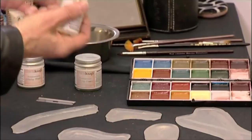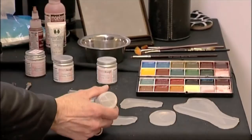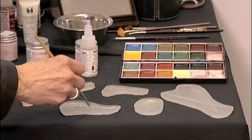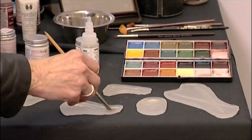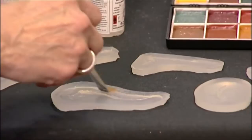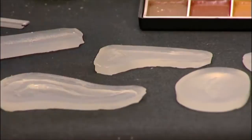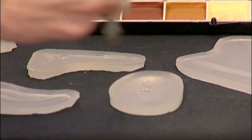Very simply, you get your mould, you make sure it's clean — you can do it easily with detergent and soapy water, then pat it dry. You need to put in, depending on the size of the modelling, one, two, maybe even three drops, and you need to get into all the areas and just coat all the modelled area. You don't need to go right to the edge because this is the bit you're going to blend away, so make sure the whole edge is covered and then just let that dry. You need to do that twice probably.